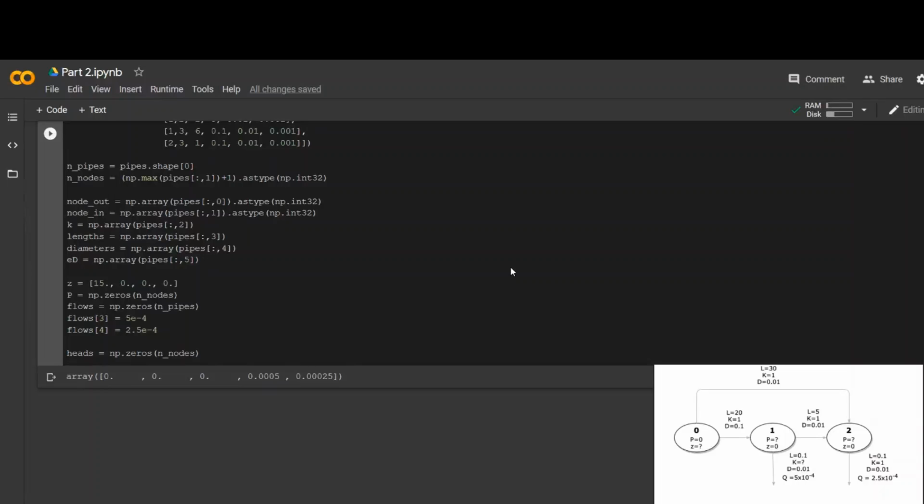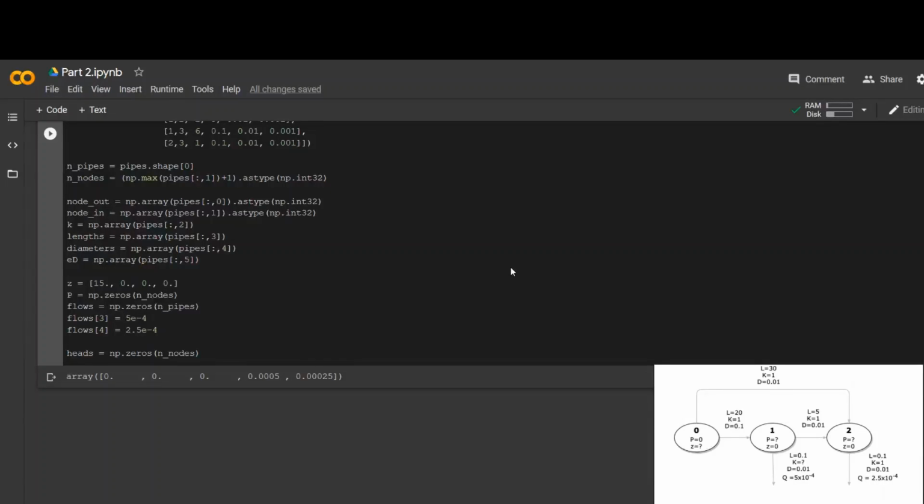If we're looking at this, it might look like we really don't have anywhere to start, but we know a lot of information about these nodes, right? In particular, we know the heads of the external nodes. It's the internal nodes where there's a problem. We don't know the pressures.